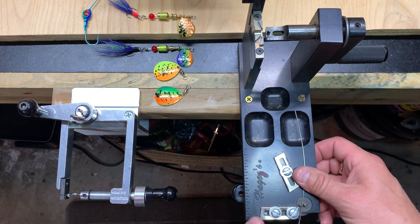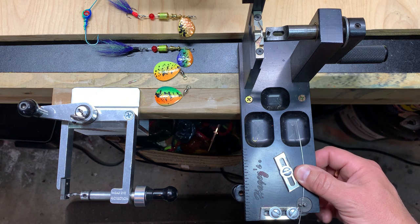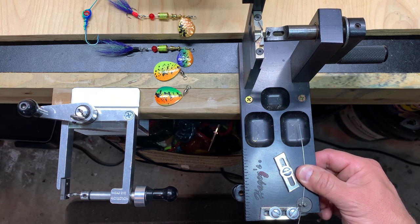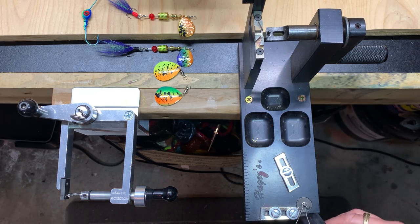I like to kind of bend it like this with these. I like to have plenty of play in here for my spinner, so I'm actually going to give it quite a bit of a gap. I'm going to get my little R bend. I'm going to bend it back.